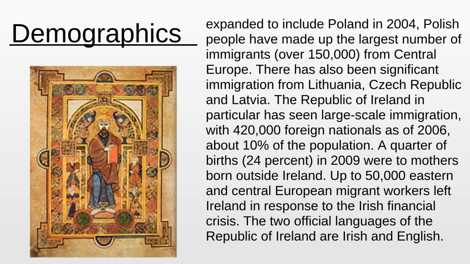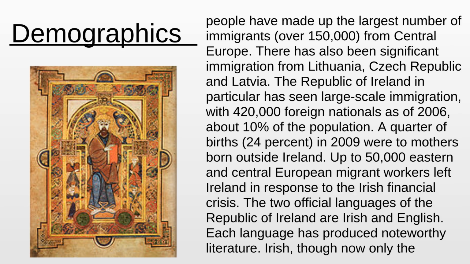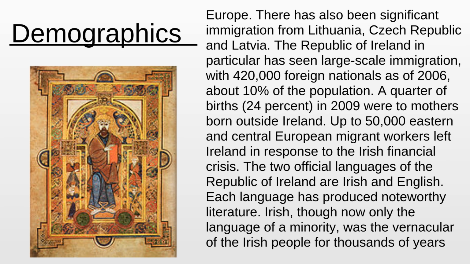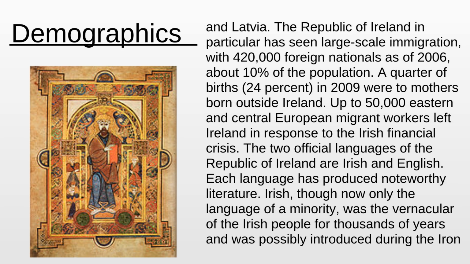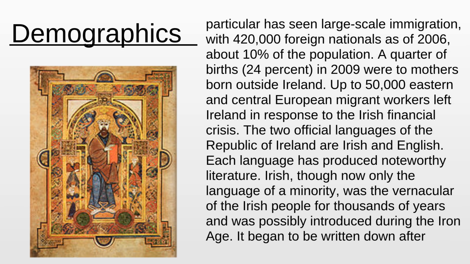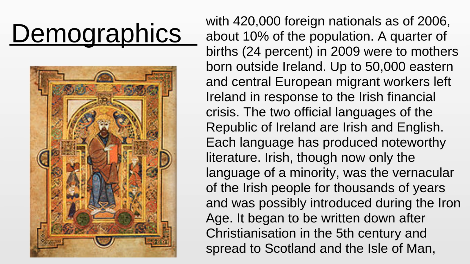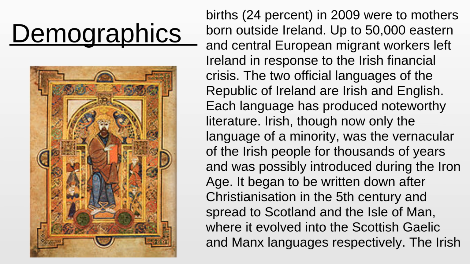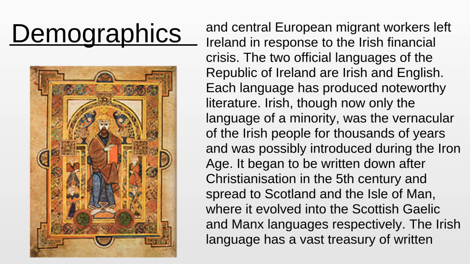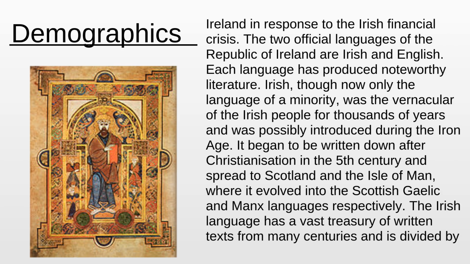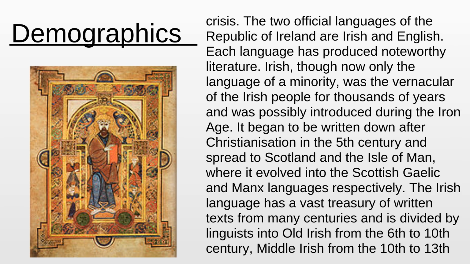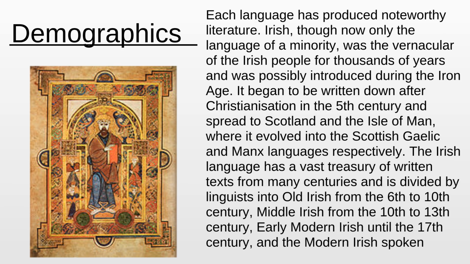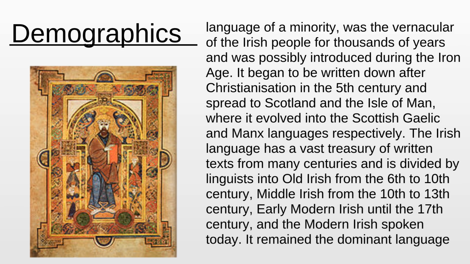With growing prosperity since the last decade of the 20th century, Ireland became a destination for immigrants. Since the European Union expanded to include Poland in 2004, Polish people have made up the largest number of immigrants, over 150,000, from Central Europe. There has also been significant immigration from Lithuania, Czech Republic, and Latvia. The Republic of Ireland in particular has seen large-scale immigration, with 420,000 foreign nationals as of 2006, about 10% of the population. A quarter of births, 24%, in 2009 were to mothers born outside Ireland. Up to 50,000 Eastern and Central European migrant workers left Ireland in response to the Irish financial crisis.